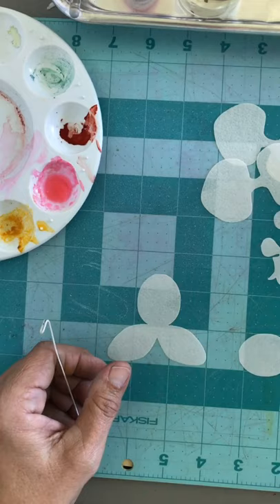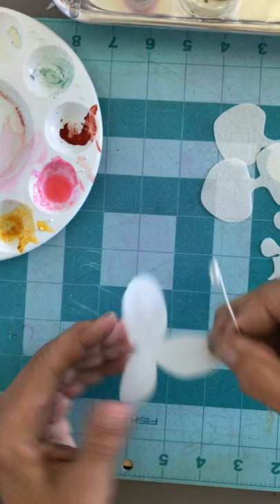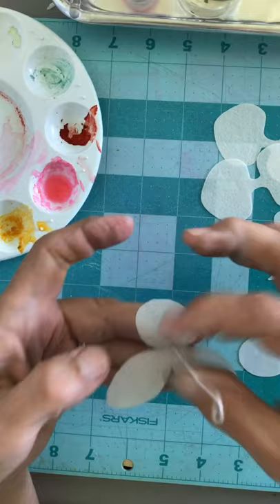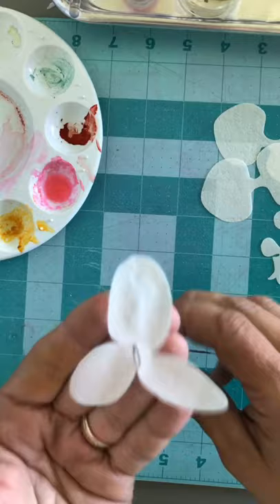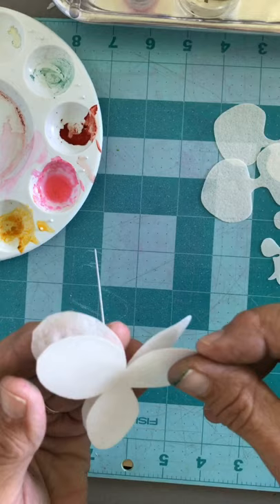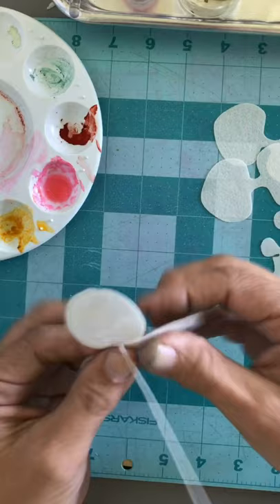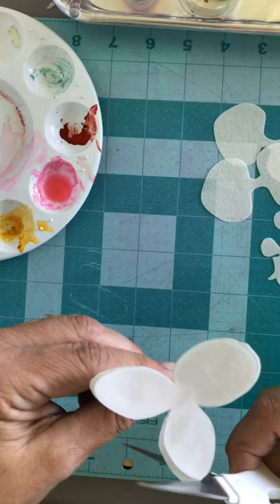Then we're gonna take our first set of petals and add some water. We're gonna stick our stem through — you can add the water after you do this. You're gonna want to come not at the center but just a little above the center, and feed this through and hold it there. What we're doing is basically adding a back so you don't see that little shelf that we made on your finished flower. Now we're gonna sandwich these two together. If you're afraid you won't get it exact, don't make yourself crazy — just come back with your little scissors and trim where the edges don't match. Nobody will ever know.